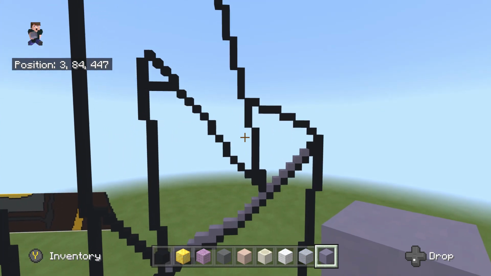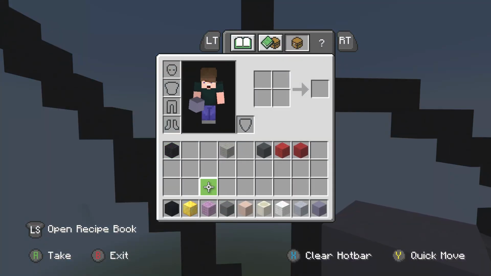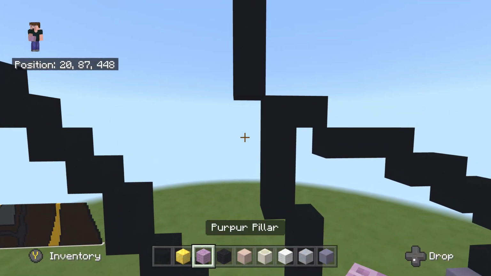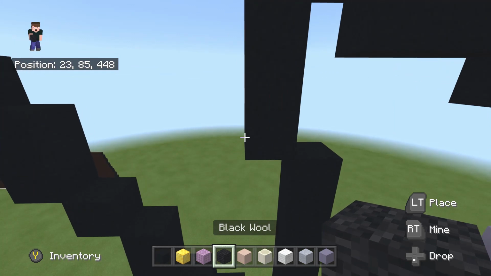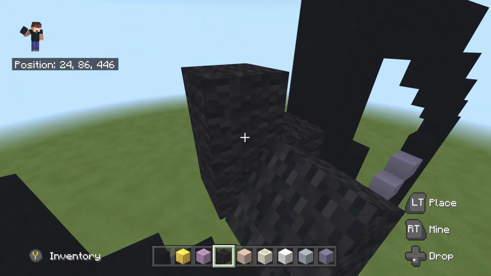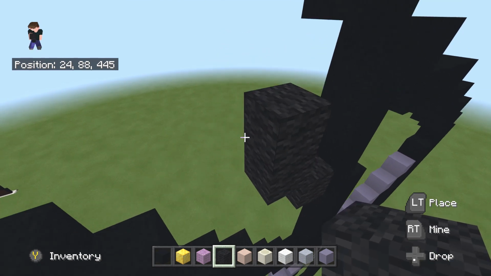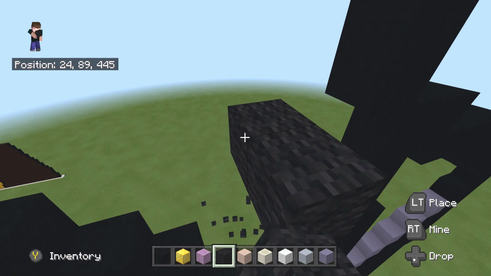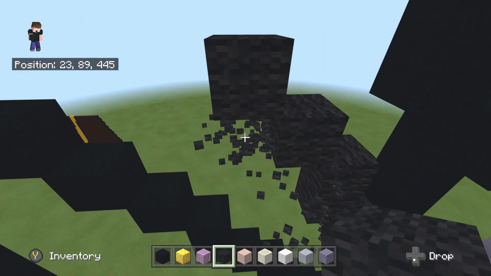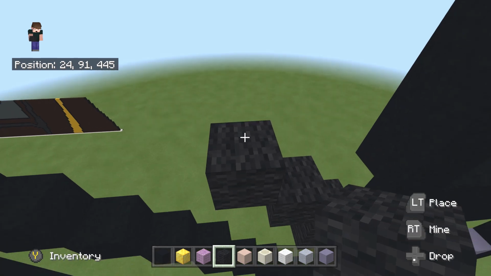And then once we've flown up to here, we're going to take out our black wool. So we can get rid of one of these blocks, we don't need cyan terracotta. Take out our black wool. From this bottom one here, from the very bottom one, we're going to place one to the left. Then we're going to do an up left diagonal from here and place one on top. Then we're going to do two up left diagonals from here. So 1 and 2. And from the second one, we're going to place one on top.